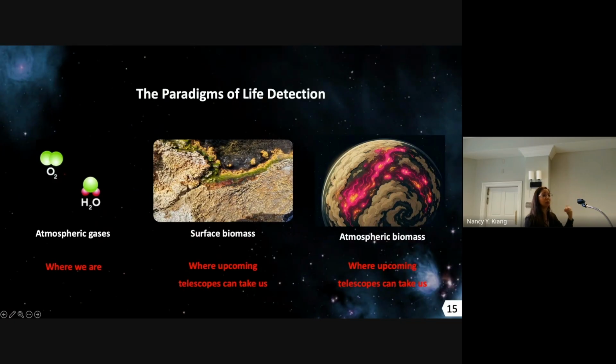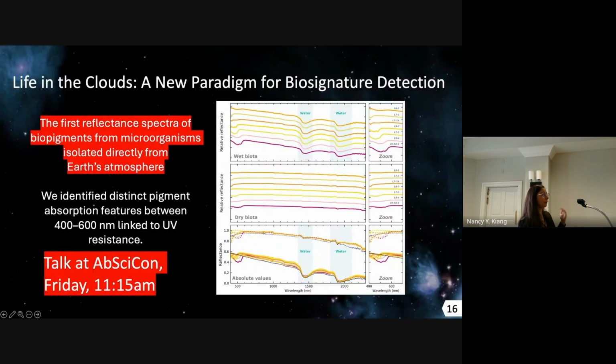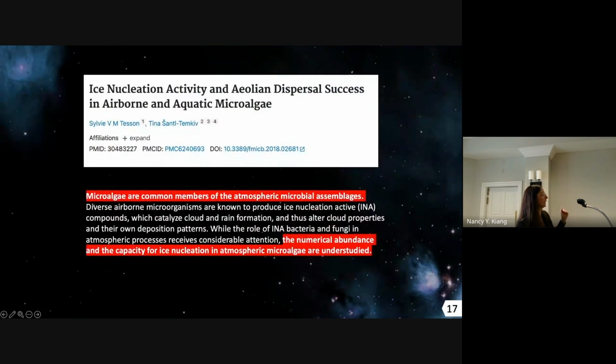In our own planet, we cannot see it because of the low cell density, but that could be an artifact of Earth. There's other papers that claim that with different Earth circulation, you could have more agglomeration of these cells that could be detected. Because of that, we built the first spectral library of these kinds of organisms directly isolated from the atmosphere. But what I want to bring attention to here is that they could be photosynthetic too.